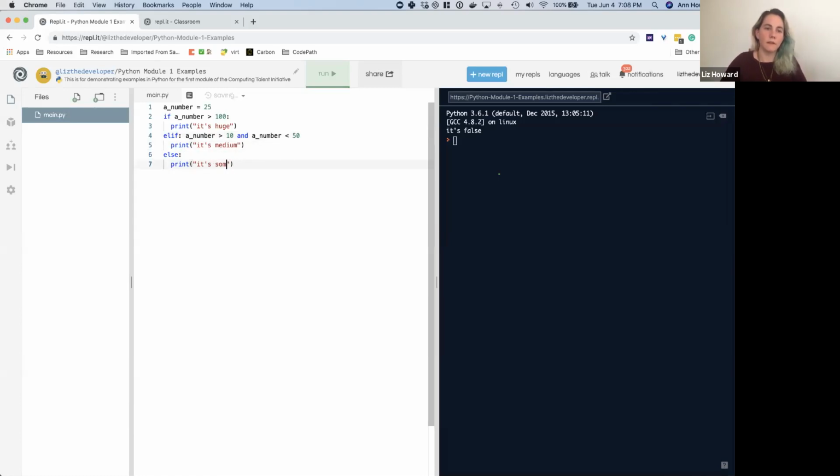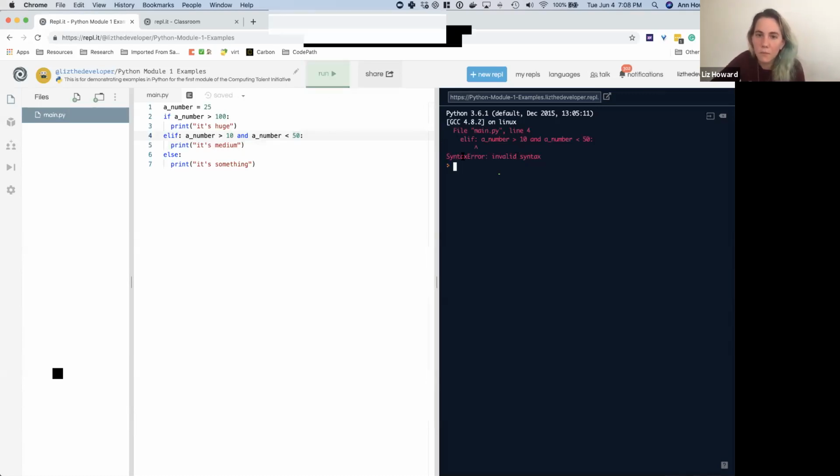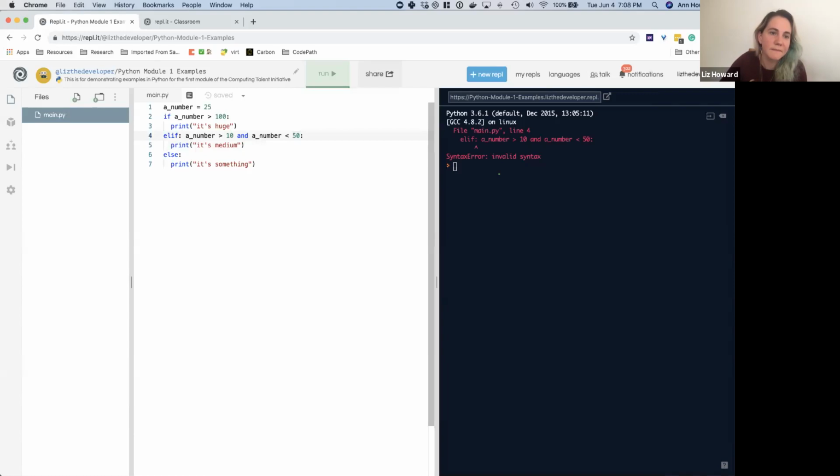Otherwise it's something, I don't know. There's a bunch of conditions, right? Could be a negative number, smaller than 10 or larger than 50, but also smaller than 100. Oh, I've got invalid syntax. Oh, I need a colon. Okay.